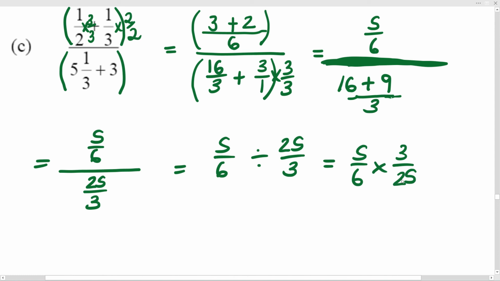And here I can do cross cancelling. Okay, I really don't want to be multiplying 6 by 25 in my head. Let's say 5 goes into itself once, into 25 5 times. 3 goes into itself once and into 6 twice. And now I'll get an answer that I can work with. 1 times 1 is 1. 2 times 5 is 10. And remember, you can always check and should always check your answer on the calculator.